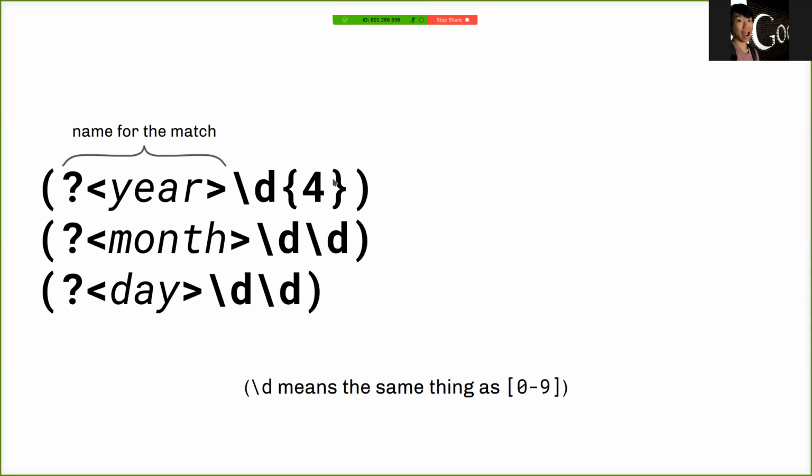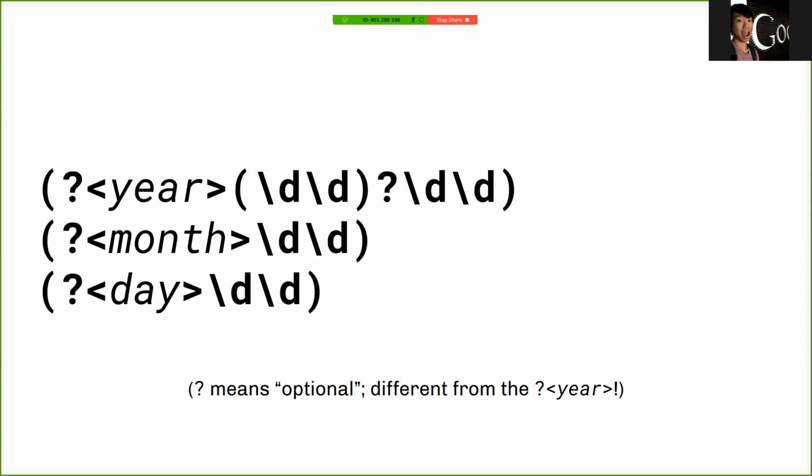Okay, and this is still a lot simpler than what we saw earlier in the handwritten C++ code, but it works. You can't really say it doesn't work, because it works. So yeah, so much simpler. But the real power comes in the extensibility actually. So to allow for 2-digit years, all we have to do is to find the first 2 digits and surround them with parentheses and put another question mark right after it. And in this context, the question mark means optional.